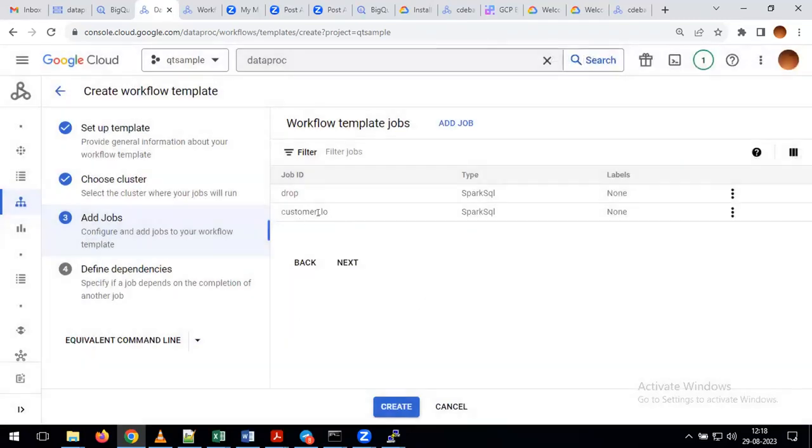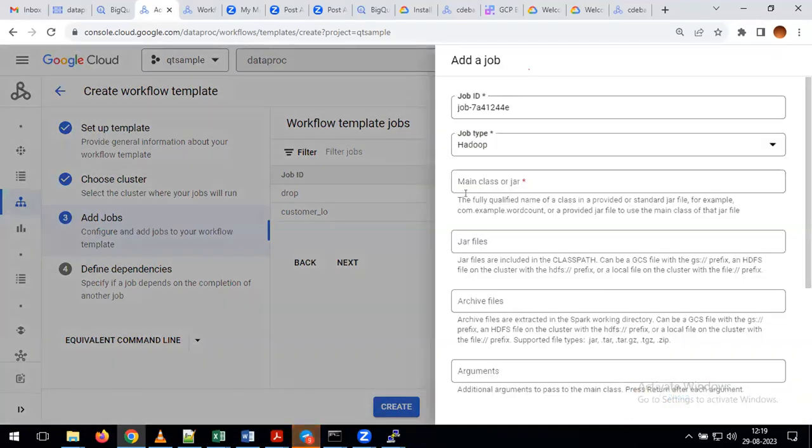See, I created one more job called customer_LO. In the same way, from your side, please try to create all the other jobs also. For every table, you have to create one job. Please try to create all the jobs with the proper information. If you make any mistakes during execution, you will get errors, and unnecessarily we need to waste time. That's the reason, please try to create the job properly.